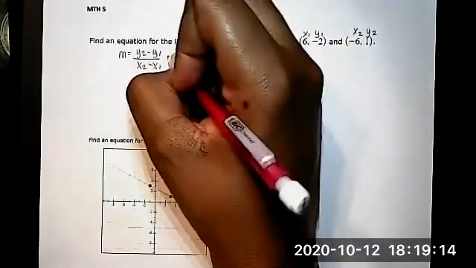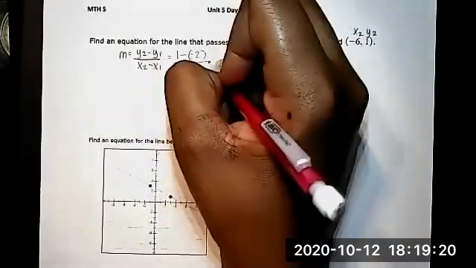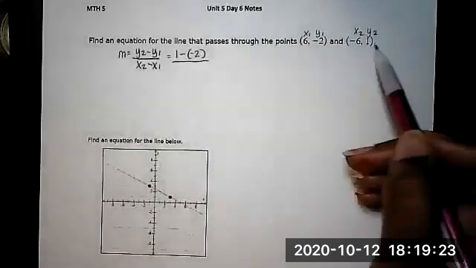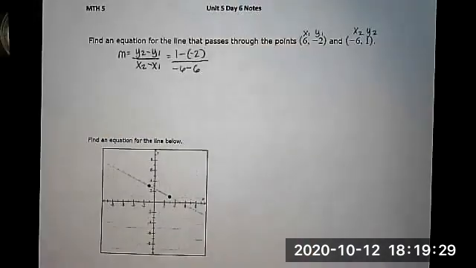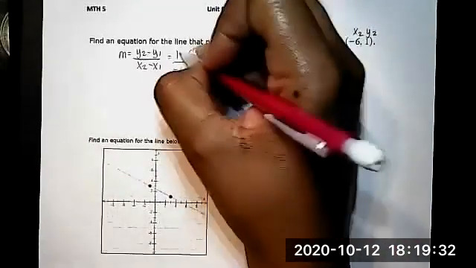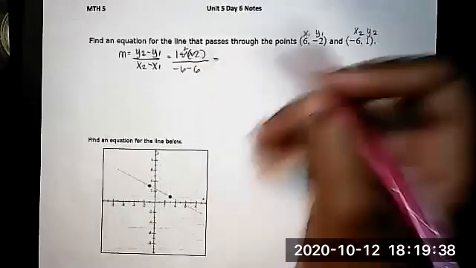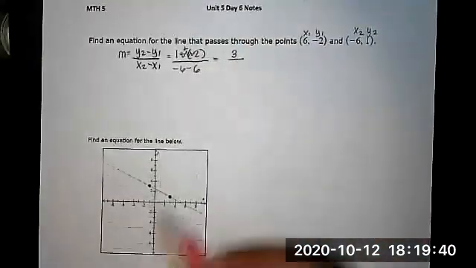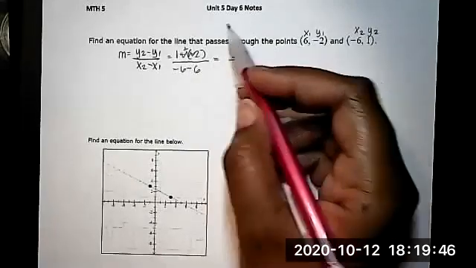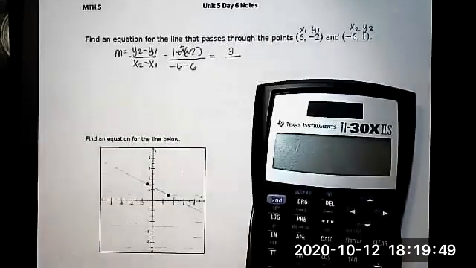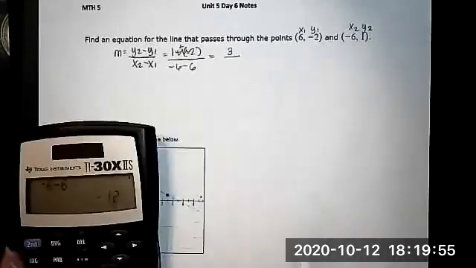So now let's find the slope. Y2 is 1, so it's going to be 1 minus y1, which is negative 2, over x2 is negative 6, minus x1 is 6, right? So this becomes, minus a negative is plus, so 1 plus 2, which is 3, over negative 6 minus 6. If you don't know that off the top of your head, you can put it in your calculator, which I don't mind you do, okay? Use your calculator to help you. It's a tool. Negative 6 minus 6 becomes negative 12.